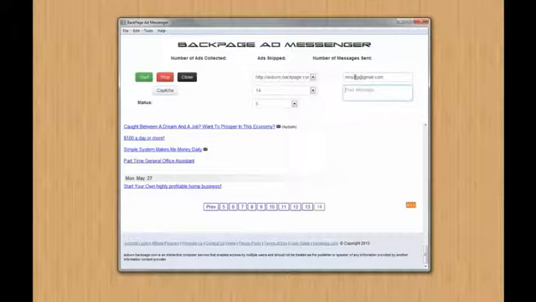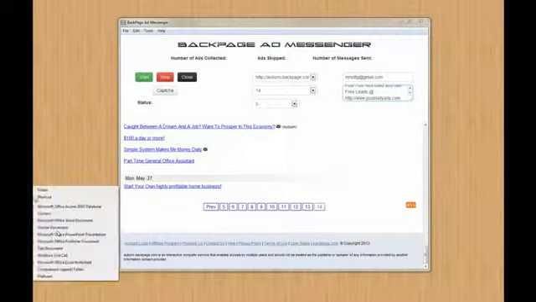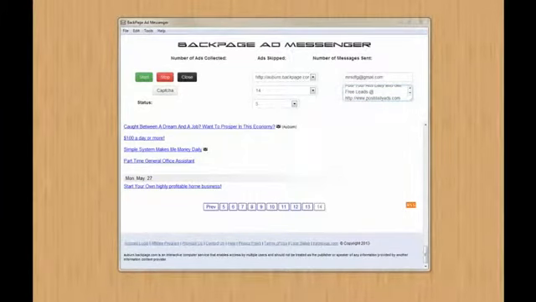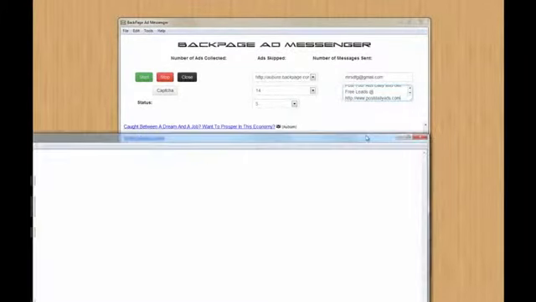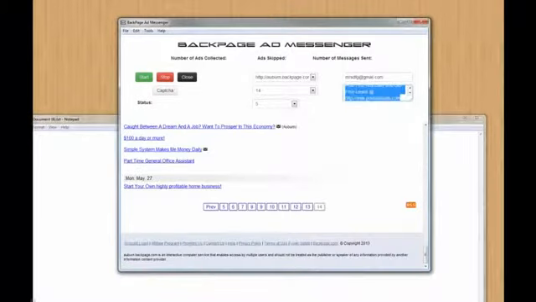Then you put your message in here. Let's say I was going to say, post your ads daily and get free leads at, and then you'll put a URL here. Now I'm just doing this as an example, but what I would highly recommend you do is to format all of your ads in a text document, okay? That way, when you post that ad and put it in that block, you know it's going to come out the right way on the other side.